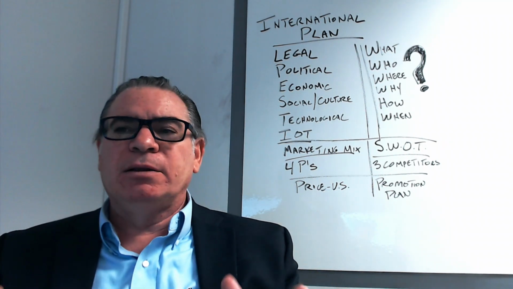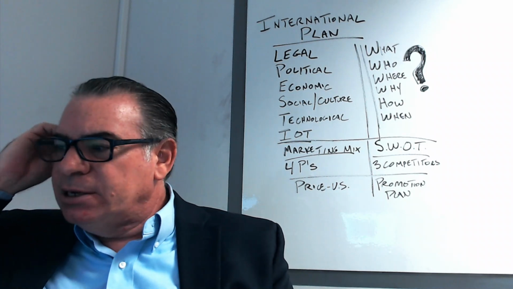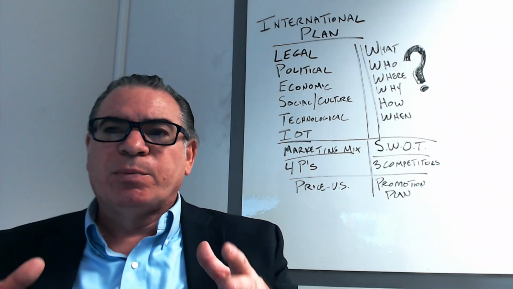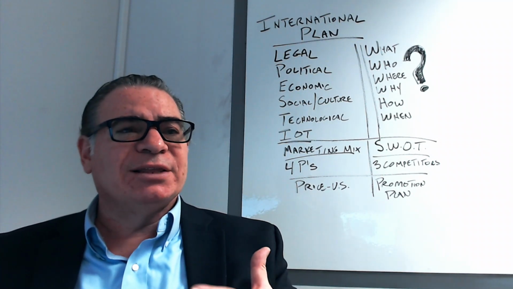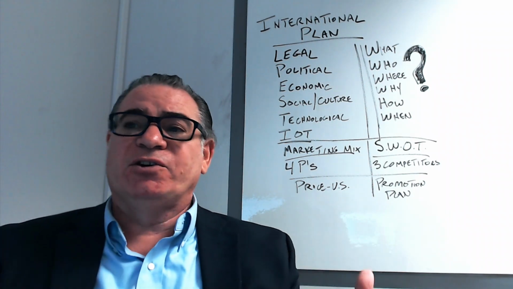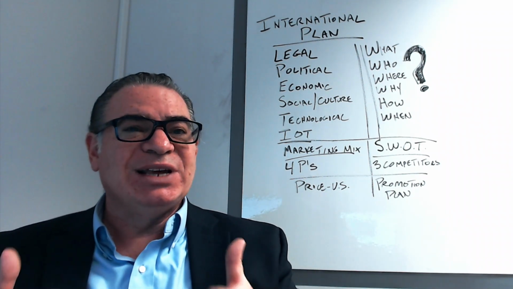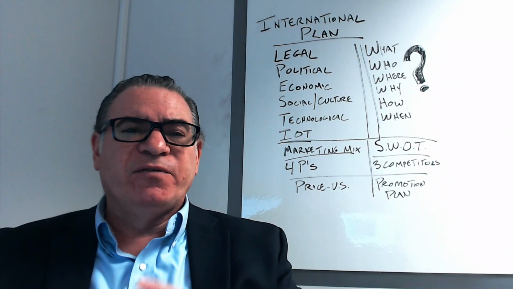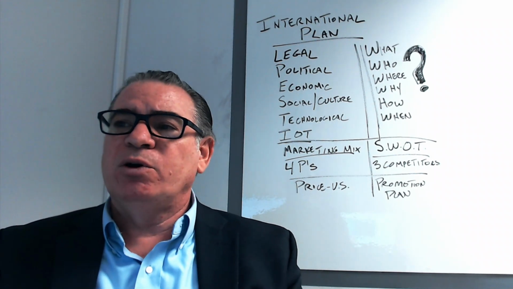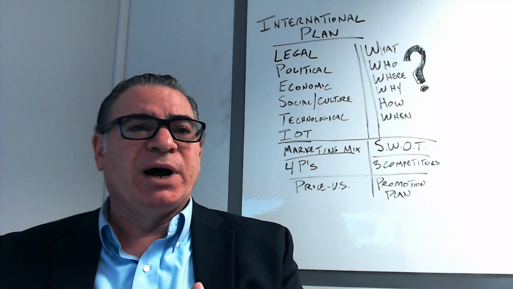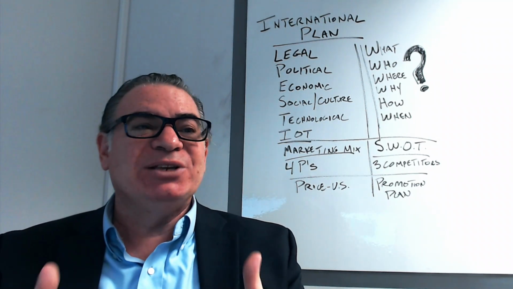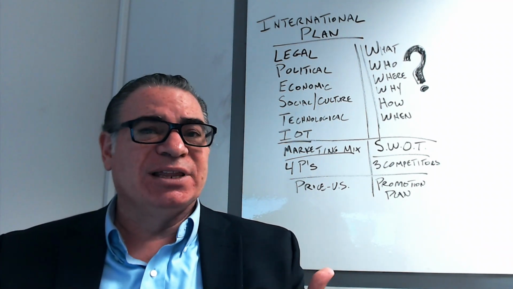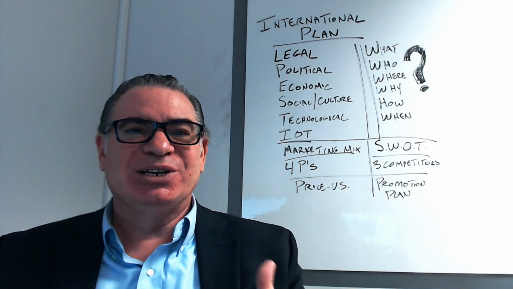Okay, now let's talk about the product and the services and the description here. In this section, you really have to describe the product. Describe what the product is, what the features and benefits are for your target country. Why do you think this product makes sense in that country? You will have to look at competition, but let's focus on what your product brings to the table, what your product brings to that country. Why will people buy that product? And the most important thing is what makes you so different that someone in that country is going to love that product and appreciate that product. That sort of goes into this section here, okay?